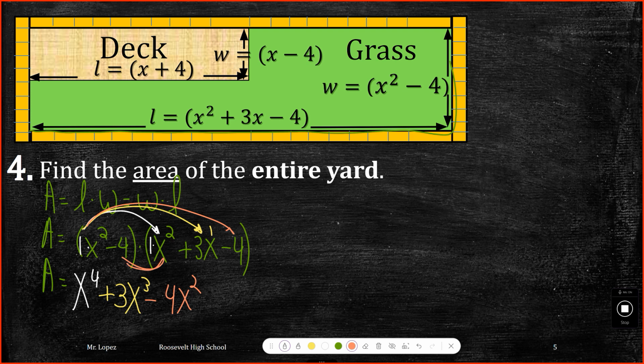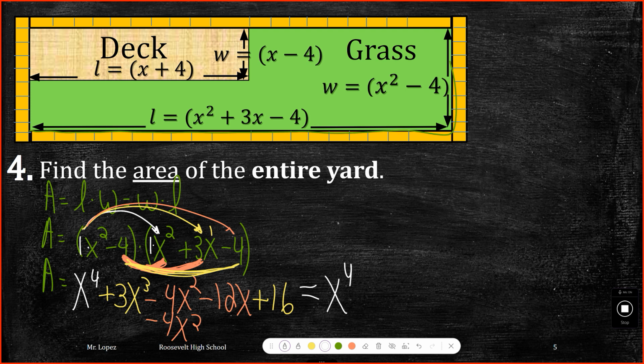Come on, give an answer. Let's go. Negative 4x squared. How about this? Please, somebody, what's this? Negative. And the last one, what is going to be the very last here? Positive 16. So the final answer is going to be nothing to combine with x to the 4th. Nothing to combine with 3x cubed.